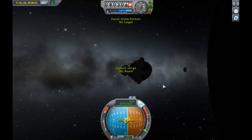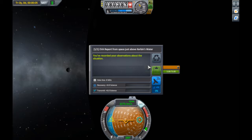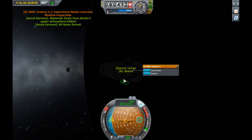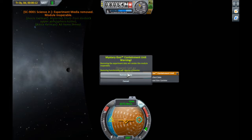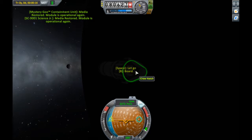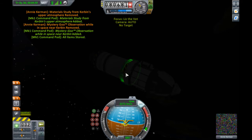Okay. I'm going to go EVA. See if we can grab an EVA report from any place interesting. My guess is probably not, but it never hurts to check. So, I'm going to grab the data from the Science Junior and from the Materials Bay. We're going to restore and restore, to store our experiments on board the ship. Okay.